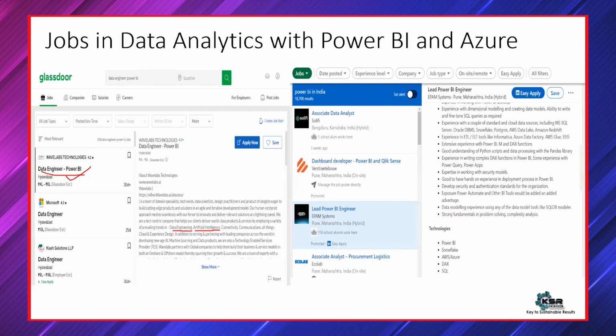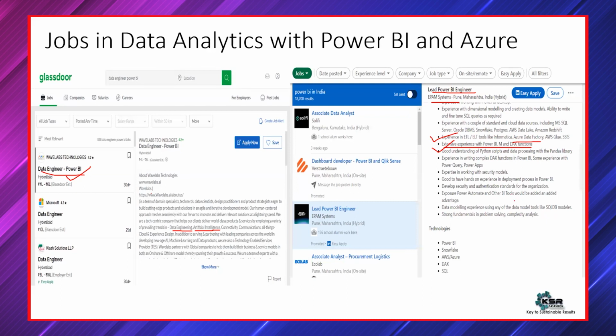So for a Power BI developer, it is a must that he should have exposure to cloud. He should also have exposure to certain services present in the cloud, which also includes ETL or ELT processes. Now, if you check the opening here, lead Power BI developer, it is for EPAM Systems, a kind of product-based organization. They have requested someone purely for Power BI engineer or Power BI data analyst, but they are also expecting extensive exposure in Power BI. This is the core skill, but apart from this, they are also expecting you should have exposure to Data Factory, ETL purposes, and some cloud services.